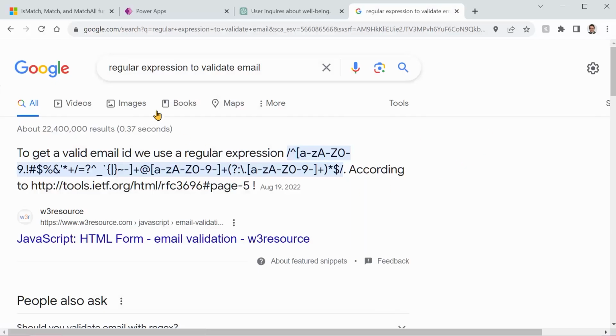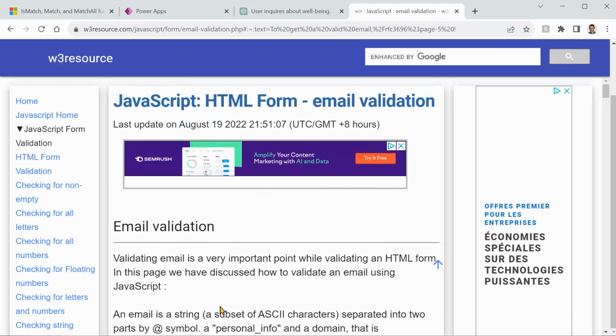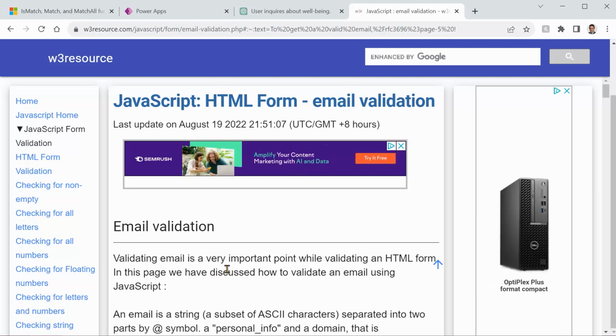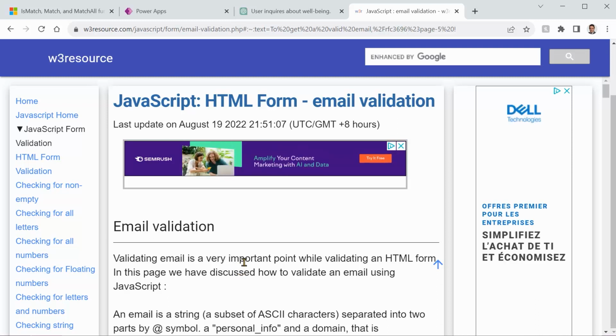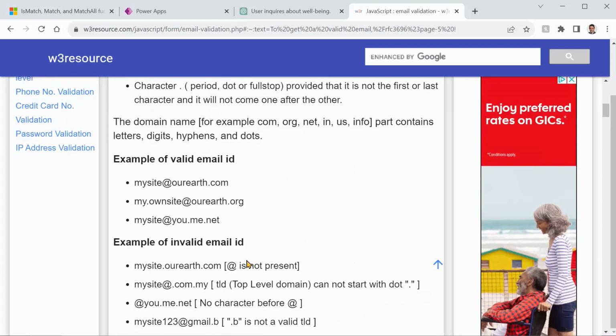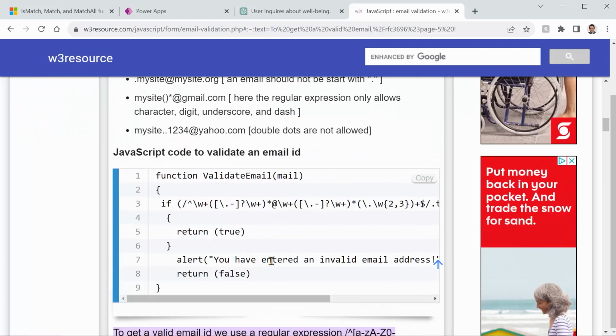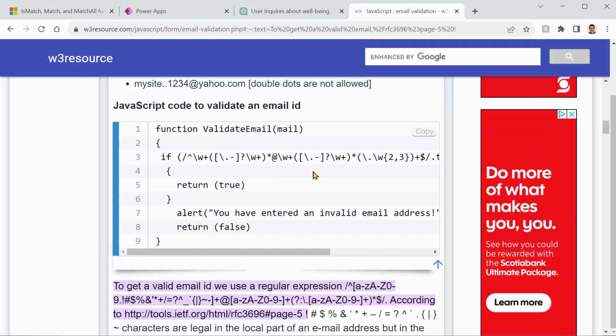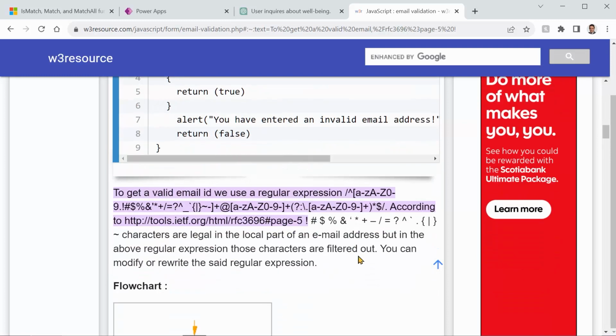So naturally, I go to Google and search for regular expression to validate email. The first link that I get gives me something extremely weird, but who cares? I just open it. Now, keep that in mind. 90% of the regular expressions that you will find on the internet are coming from JavaScript developers. These guys were living and breathing regular expressions. So if I scroll down, you will see there are lots of things that these guys looked into, but most of the time you will find your regular expression as a part of JavaScript. Let me scroll down here and you will see that this is what I got here.